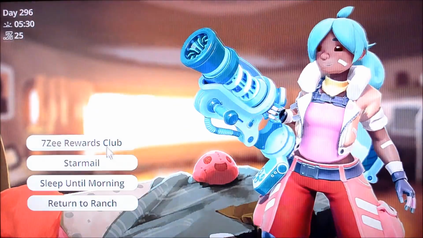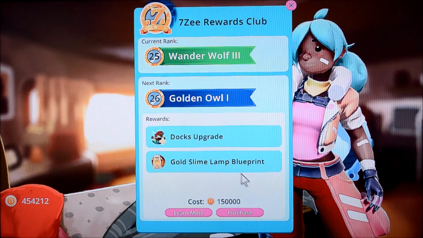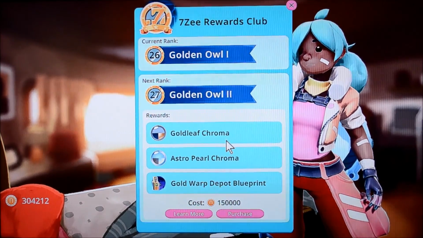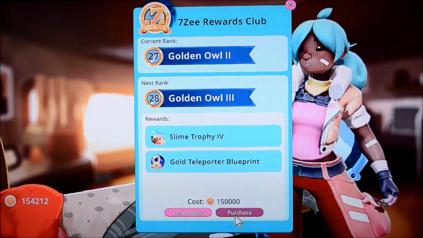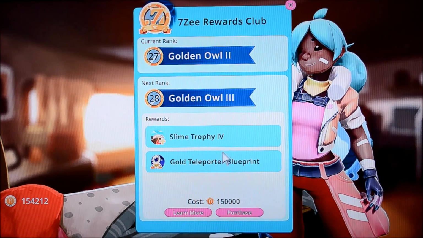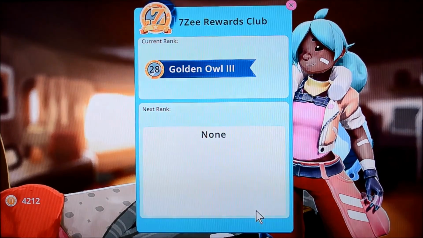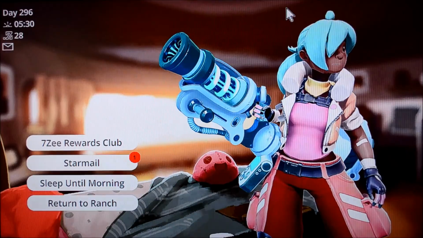And get our rewards. Okay, a docks upgrade and a gold slime lamp blueprint. Purchase. Gold leaf chroma, astro pearl chroma, and gold warp depot. Slime trophy 4, and gold teleporter. We did it! Yeah! Let's go check it out.